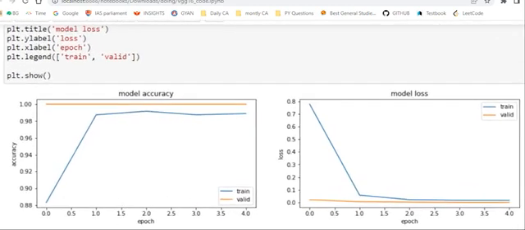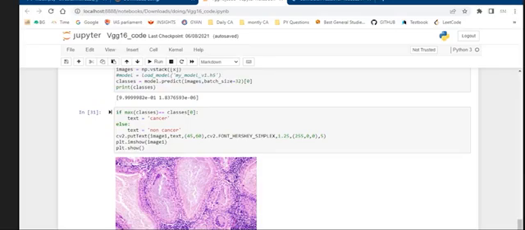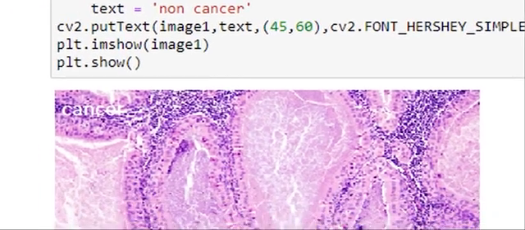Here also we can see that model accuracy is high in validation when compared to the model training. Model loss is lower in validation when compared to the model training. But it must be noted that the margin between model accuracy and model loss between training and validation is a matter of thin line. And then we shall look into the output. Finally, here comes the output for VGG16. The classification has been confirmed as cancerous, which has been labeled on the top left corner of the image. So you can see it over here.